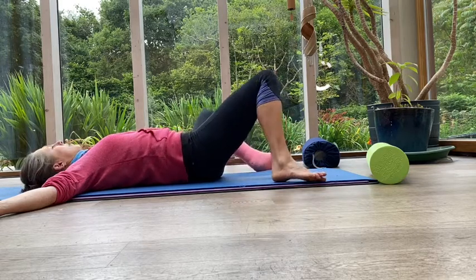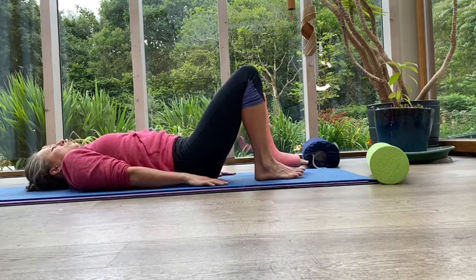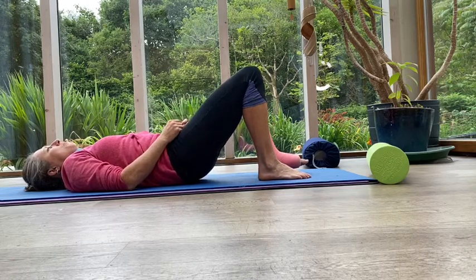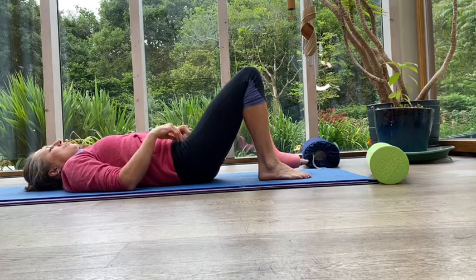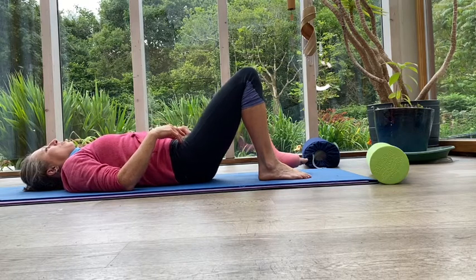Then come all the way back to center. Bring your arms long beside you. And just pausing there with your arms long beside you, your knees are bent. Draw your feet till they're hip distance apart. Just flatten your lower back down. And then arching into the lower back. Flatten your lower back down. And then arching into the lower back.